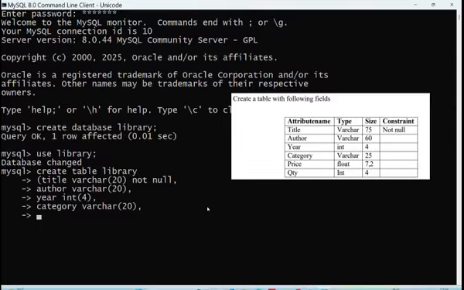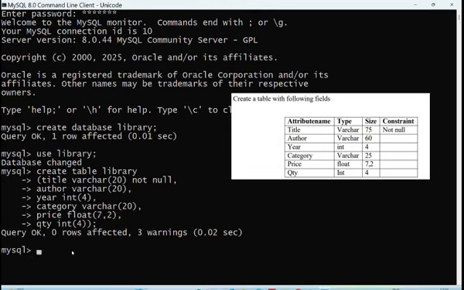Comma. And the last attributes here are price and quantity. Price, float data type. Float indicates that it contains an integer part as well as a fractional value. Here 7, 2 is written. 7 indicates that we have 7 digits in total, and 2 indicates that 2 digits are fractional. Comma. And the next attribute is quantity, integer data type. Inside the bracket we write 4. For the last one, don't put a comma. Instead, close the bracket and then put a semicolon.